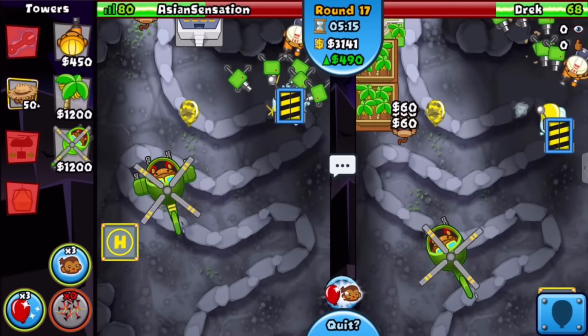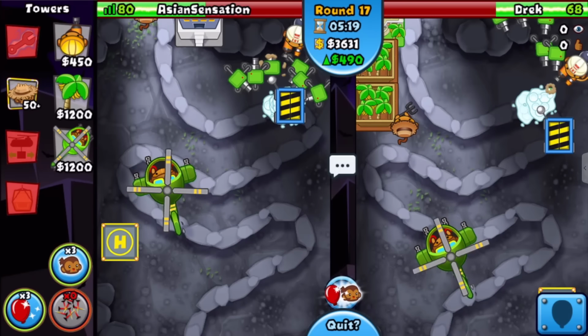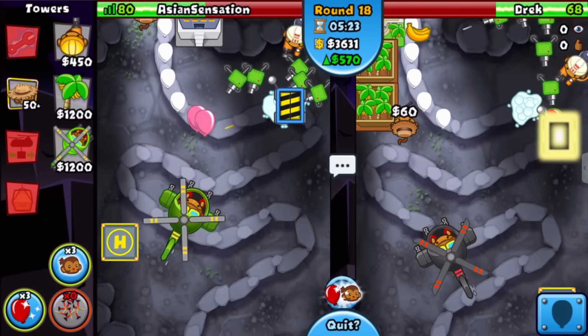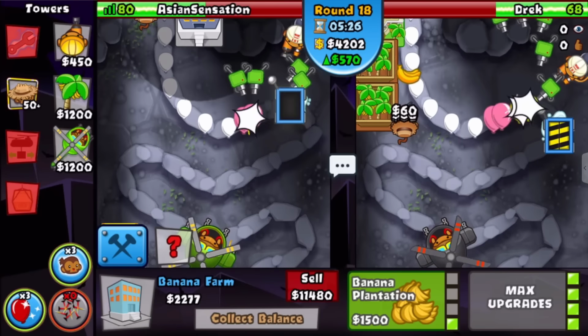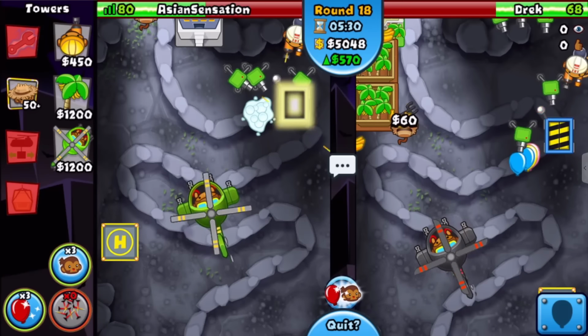All right, so we are gonna have to worry about MOABs. We're gonna have to worry about BFBs. We'll start to kind of be on alert for those rushes. He's definitely gonna send a MOAB. We have all our boosts, which is really good. If he balloon boosts, we're gonna need two helis. If he just sends one, I think we can get away with just a single one. He's gonna send a 3-2-1 MOAB.